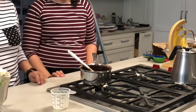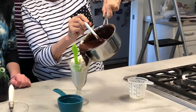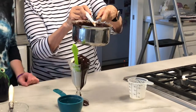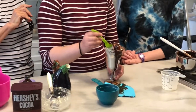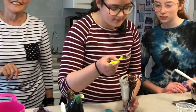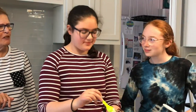Our fudge has reached the smooth consistency that we were looking for, so we will pour it straight on our ice cream. And here we go — a little bit on the counter too, but that's okay. And now who wants to be the taster? Enjoy. And tell me if it tastes as good as you remember. Is it nice and warm and fudgy?